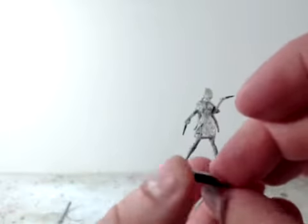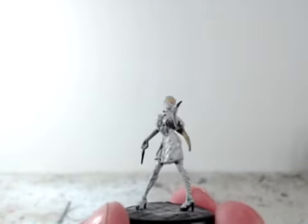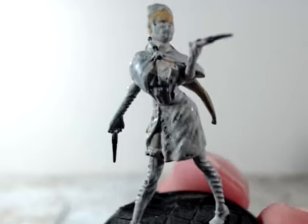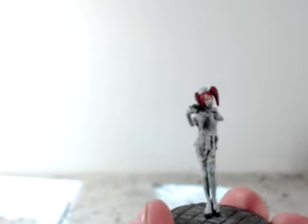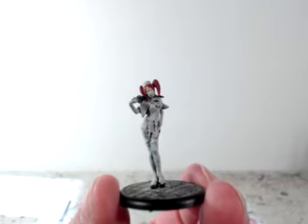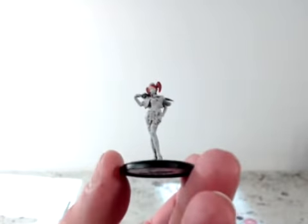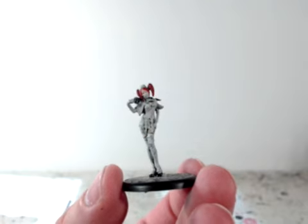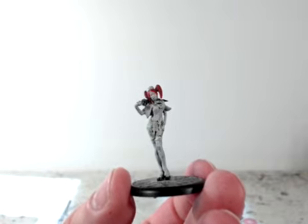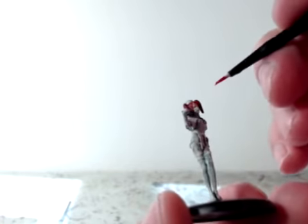Make sure I get a nice solid coat here. That's pretty good, okay. I'll touch up her hair, apply the other one, and then come back in a bit and add the secondary color. Okay, vampire red. I'm doing a secondary color now. Maybe I should have rethought using this color with red hair, but I had a strong impression of this one being a redhead. Let's try to keep this on camera here.